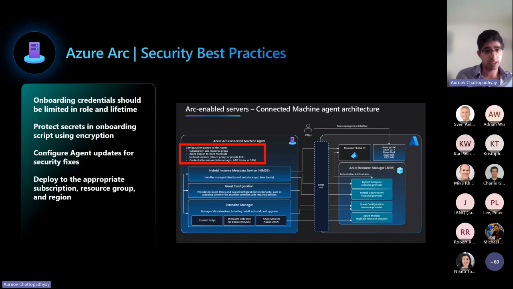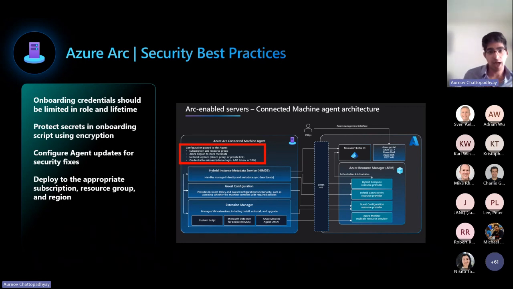And it's really important that if you're using a service principal, you're not giving it contributor access, for example, or even if it's through RBAC where you're giving a specific individual access for Arc server, it's that onboarding role only. What's also important is when you're using service principals for onboarding to restrict the lifetime of that SPN, right? Our default is, I believe, 30 days or less. So you really want to restrict that lifetime where possible as well to mitigate any risk.